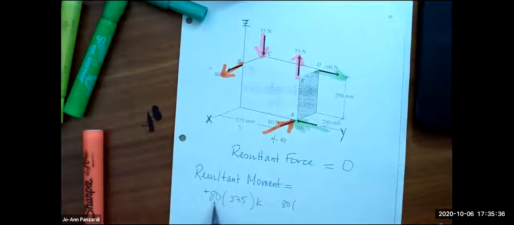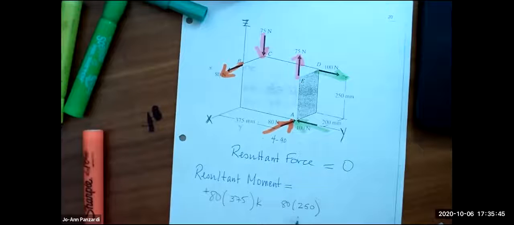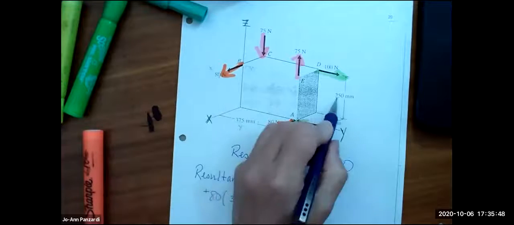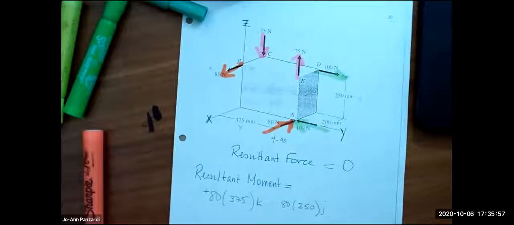Okay, Jack. Now what's the other perpendicular distance between the 80s? 250. Right. Nice confidence. So now the 80 is still in the X. The 250 is in the Z. What's the moment going to be created about? About the Y. So put your thumb in the positive direction of the Y. Does that 80 up on top to the left create a positive or negative? Positive. Right. Any questions on the 80?